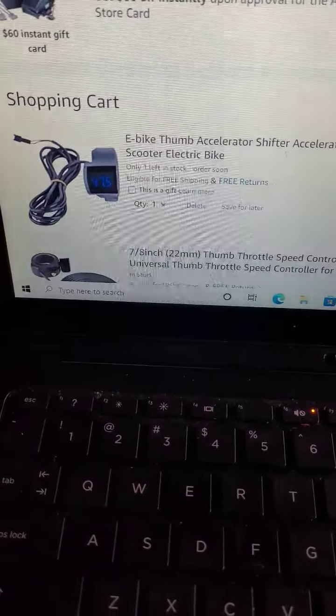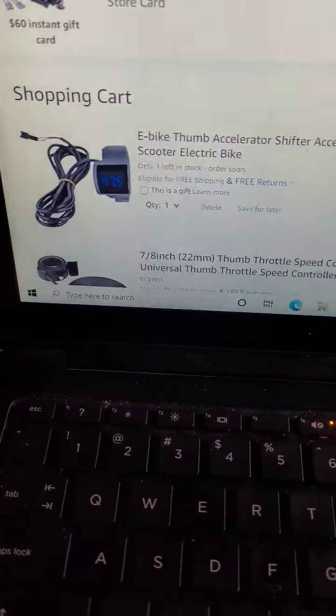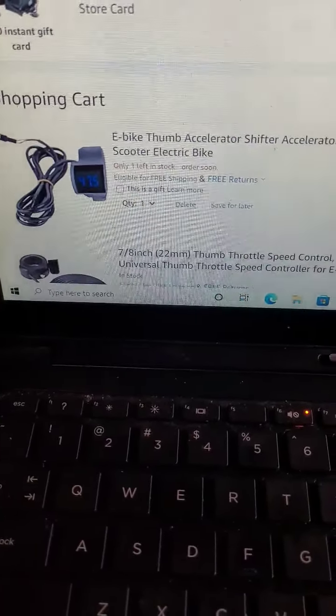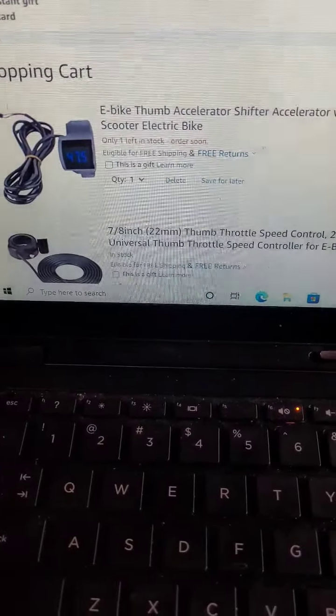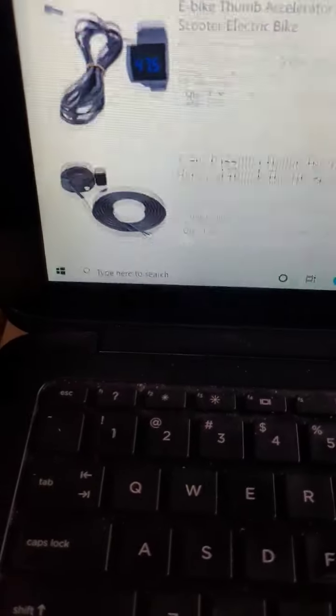I want to get better handlebars, so I got more room for my accessories, my lights, etc. But yeah, we got the voltmeter. Definitely got to know your voltage. Don't always trust those little battery meters or battery gauges.